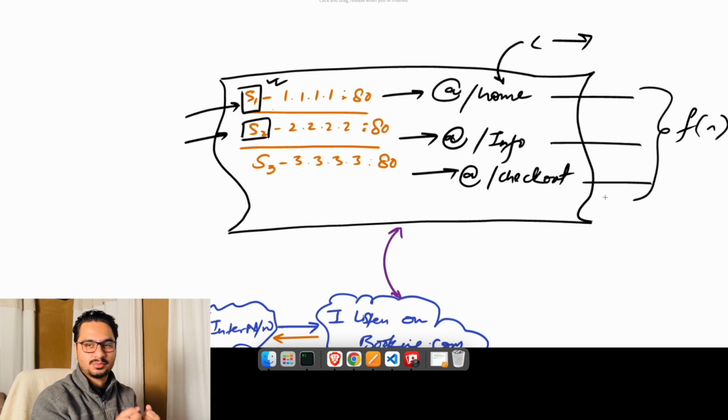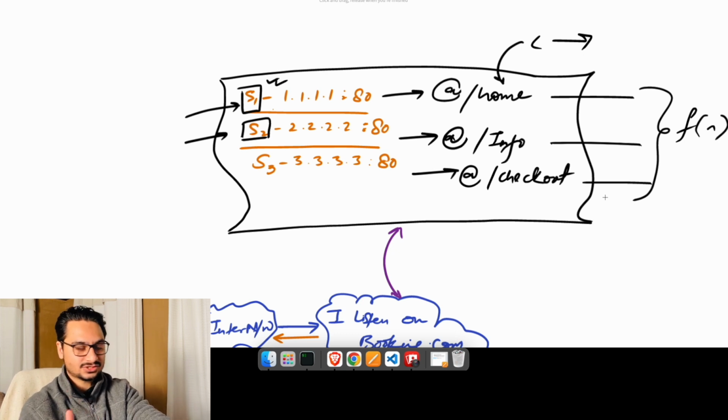It was getting the information, checking the rules, seeing who is available or what kind of rule it has, and then forwarding it. Now it has to understand which is the endpoint or which is the microservice, and then it tries to provide that information. So this is substantially slower.